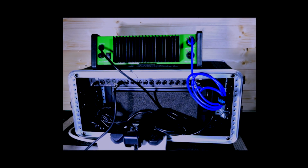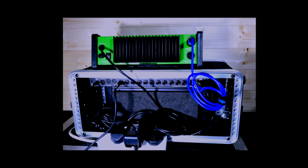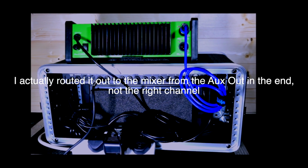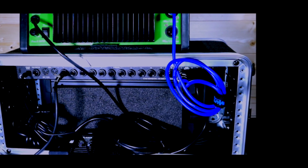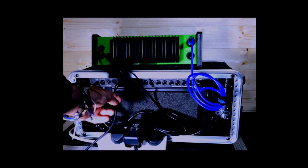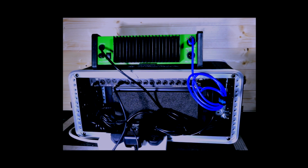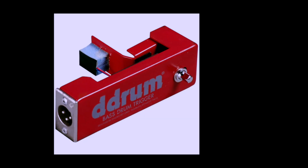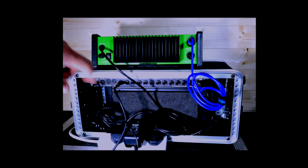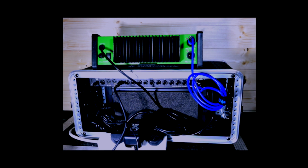And this is the back view, obviously, so you can see the blue cable going from the DM5 into the seat engine. So that's on the left channel, and then on the right channel is the line going into the front of the mixer, so I can have some sound in my ears as well. And then the cable coming down, this cable here, goes off to the D drum trigger on the bass drum. And that's pretty much it really. The foamy padding you can see there is just to stop the back of the mixer getting all scuffed up. So that's my in-ear and seat setup.